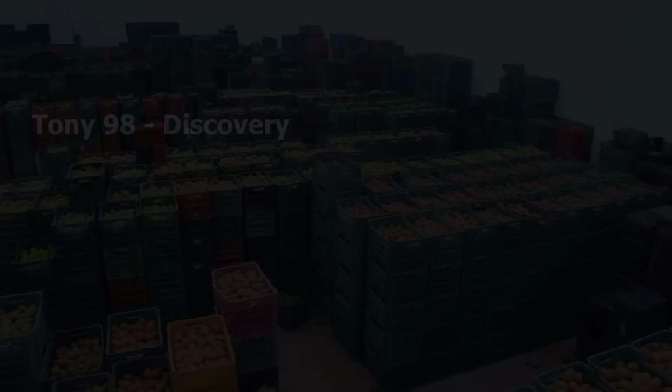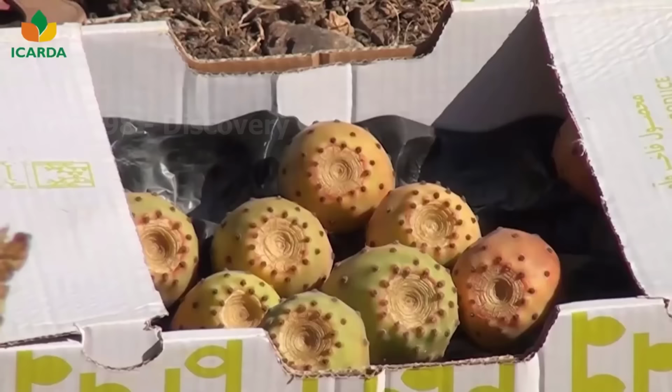Millions of prickly pear cactus after harvest will be transported to the factory for packaging and juice production.